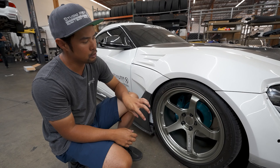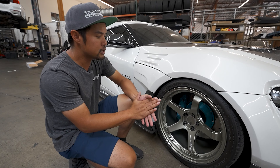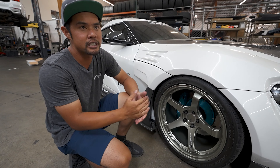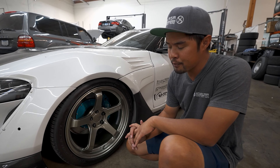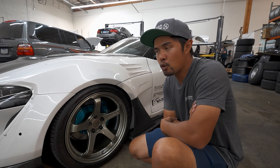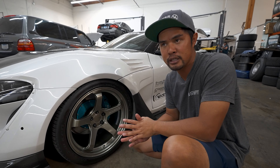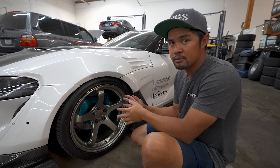Yokohama was able to provide their ADVAN GT Beyonds in racing metallic sand to give this a very unique look and also add the benefit of a square setup. On the front here, you can see these wider wheels allow us to run 305 tires. To get this wheel and tire fitment, they required custom machined spacers. It's not just really a spacer — it's custom made so that it bolts to the stock wheel hub just like any other wheel would, but then it also mates on the other side with another stud kit for motorsport hardware. It's basically like a hub extension or a hub adapter, just thicker.